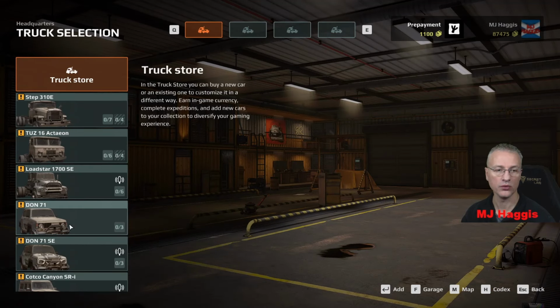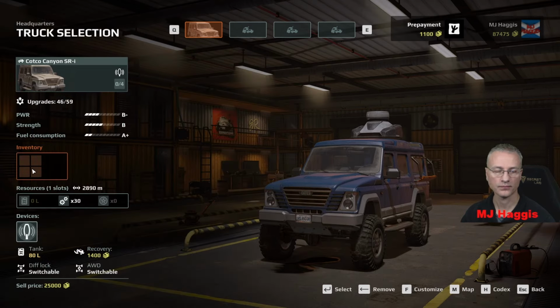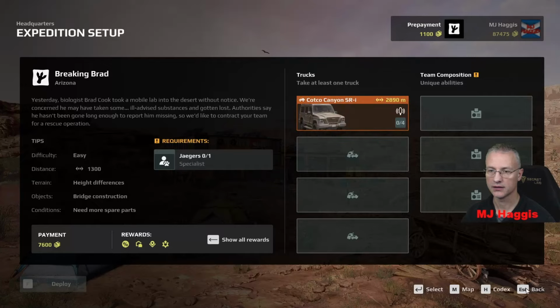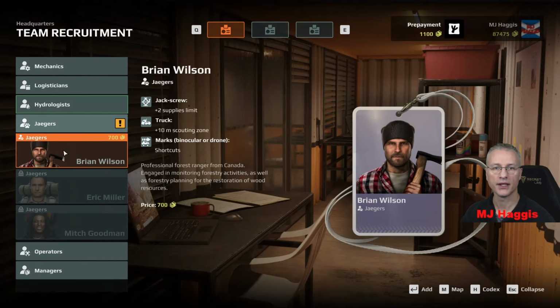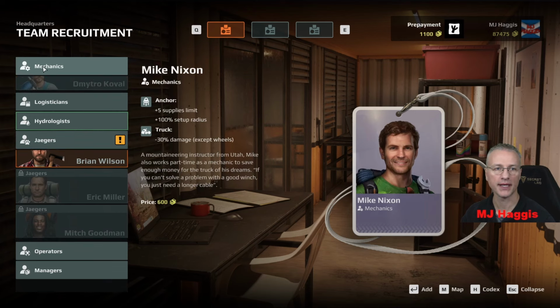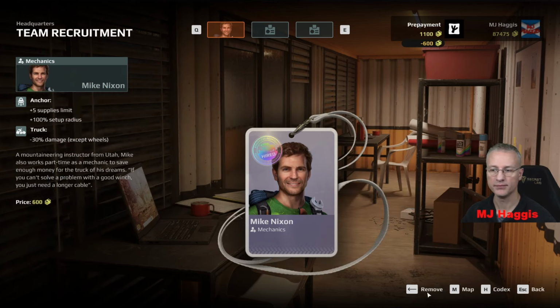I'm thinking we now go back into our cockpit. We'll add that. Inventory, we know the stuff is outside, so that's absolutely fine. So we'll select that as is. And we'll bring out. What were you again, Jaeger? 2 supplies limit, scouting and shortcuts. No, not so bothered about that, but I tell you what, the mechanic was quite nice. 100% right. Okay, well, we'll take him.